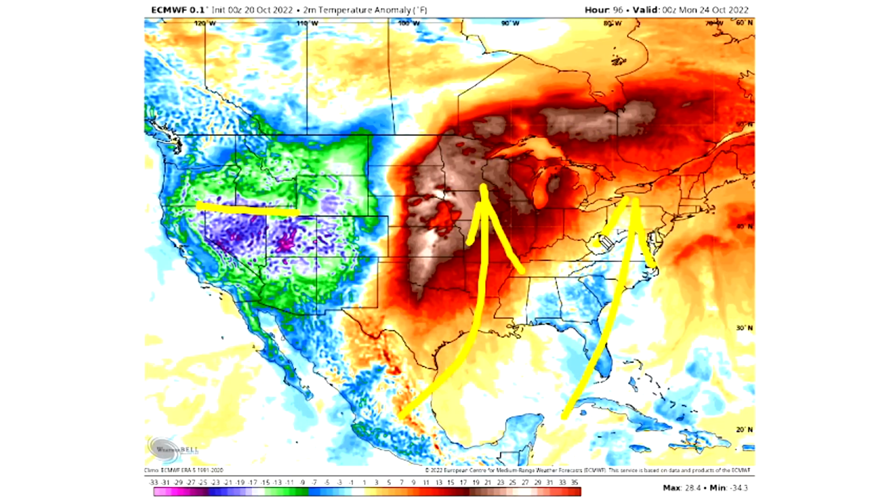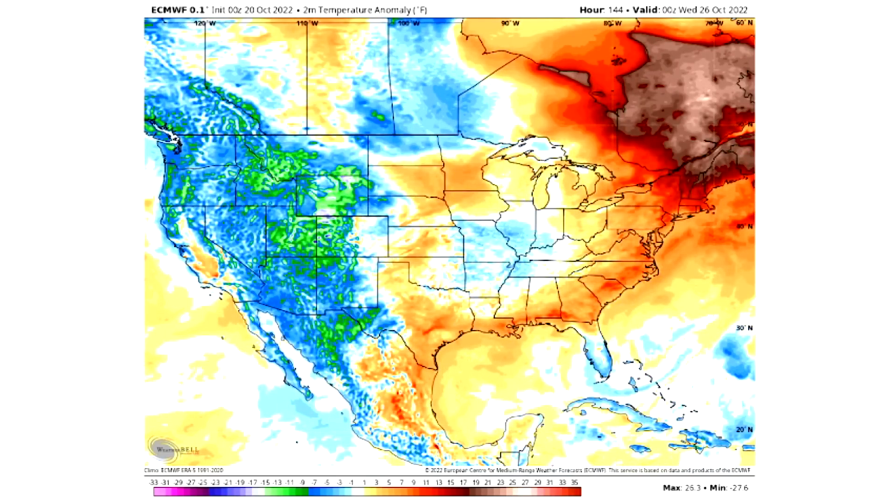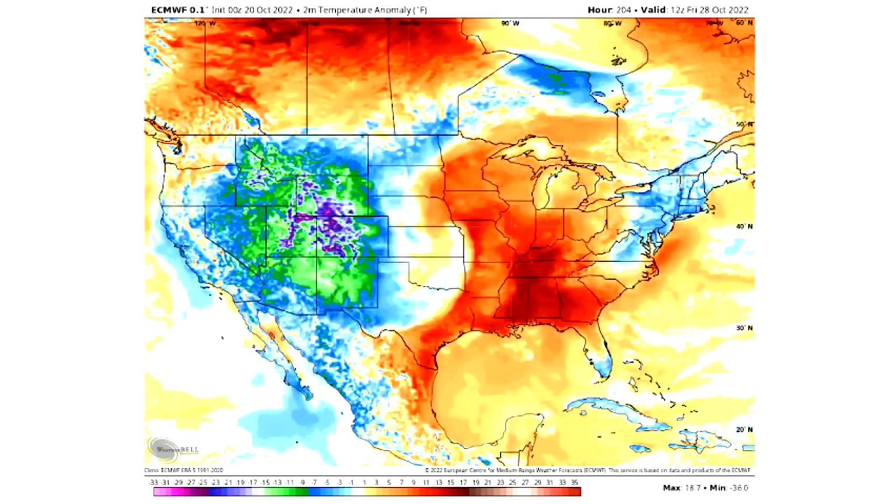So we can see that this is by Monday time frame. We're seeing this taking place. And this is when we see that cold front come through about Wednesday. This is when I'm talking about there's some more neutral temperatures. These light yellows being about 1 to 3 degrees above normal, so not really notable. It's going to be very, very close to normal. These areas still being pretty far below normal, actually, here by this point, Wednesday the 26th.